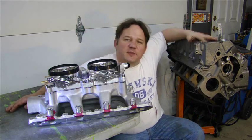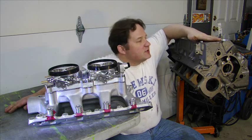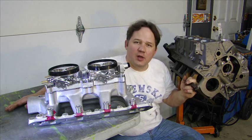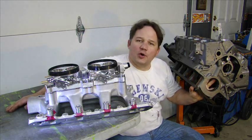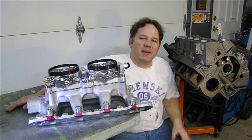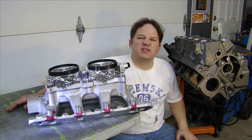I just got all the parts back from the machine shop. I got my 351 block right here. This has been bored out 30 thousandths, the entire thing has been decked. Main bearings have been line honed, custom girdle to handle all the horsepower on the bottom. We got the 408 stroker crank, all clearance bored inside to make sure it doesn't hit anything. The 408 crank has been zero balanced. The pistons, rod assemblies — everything has been balanced. It has been a zero balanced engine.